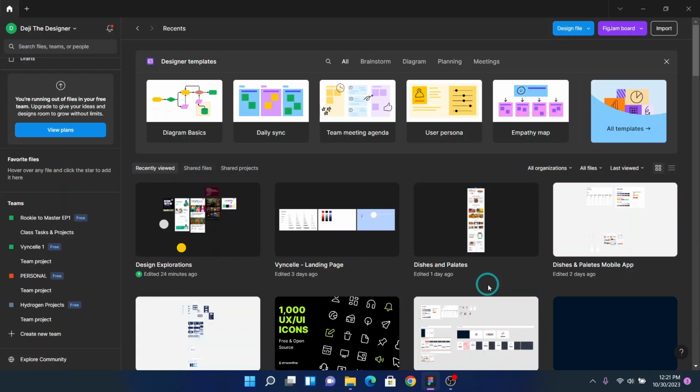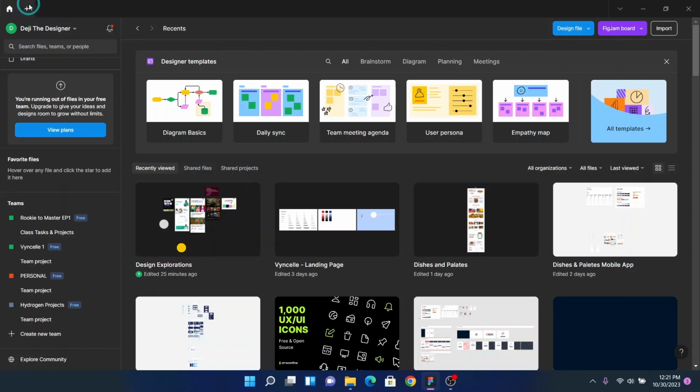I intentionally came to this part, so you definitely see something that looks like this. If you've probably not used Figma before, you have this entire part empty. Okay, so it doesn't matter. You have to create a new team and a new file. You can name your team anything, you can just put your name. You can create multiple teams, so it's not as if you're restricted to just one team. So you create a team and then you create a new file.